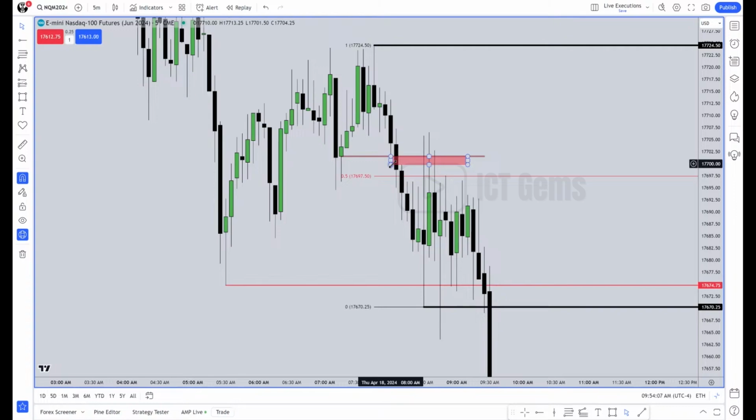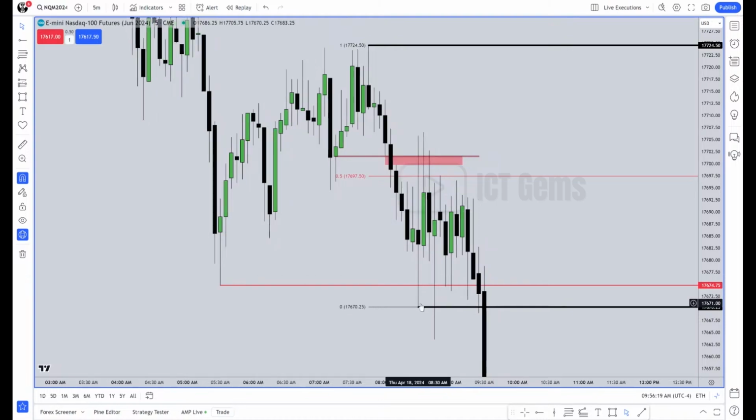Because if it stays open, that is a breakaway gap. Every time you're trading an inefficiency, you want to see that other half of the extreme of the range that creates that inefficiency or that fair value gap. You want to see it stay open. At 8:30, right here, it's going to go up into that equilibrium price point here and seek a premium array. If you're bearish, you want to time a Judas swing formation.